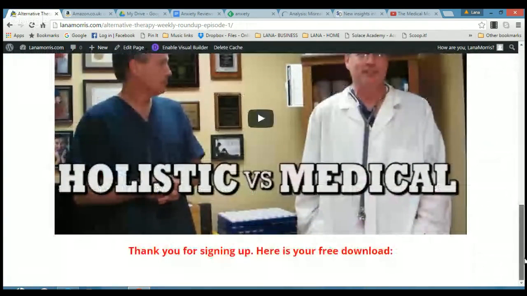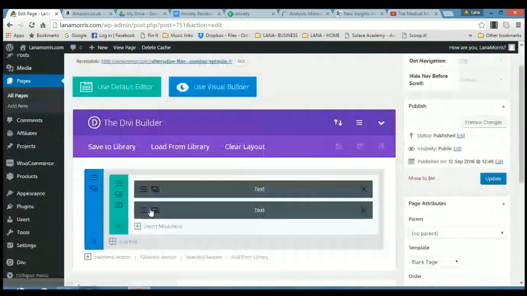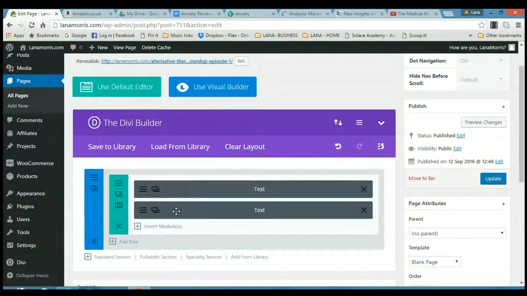So you scroll down the bottom, there you go. So what you need to do now is go back into the post itself. So go to edit page. And then where you see the two texts, you're going to lift the bottom one above the top one. That's it. That's perfect. Click update.